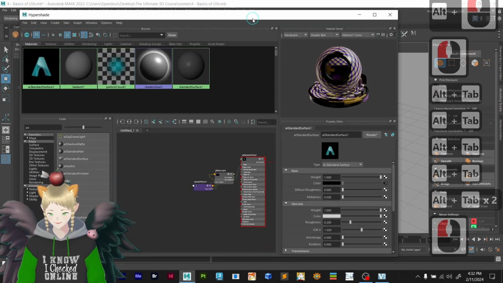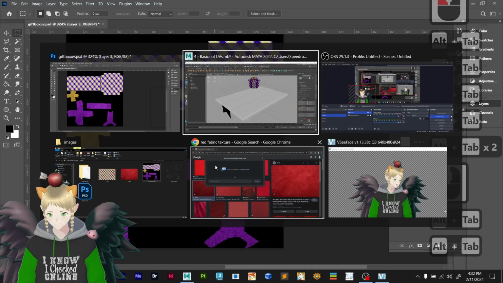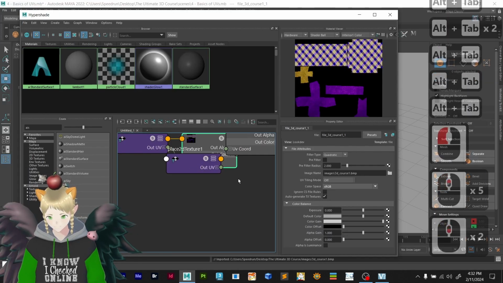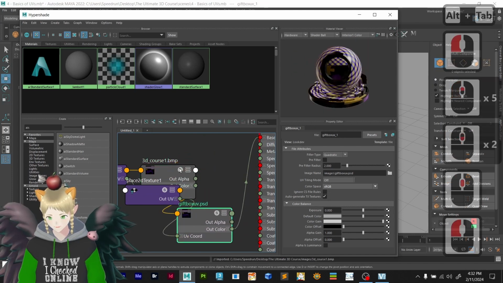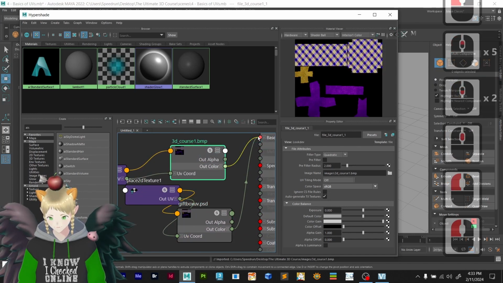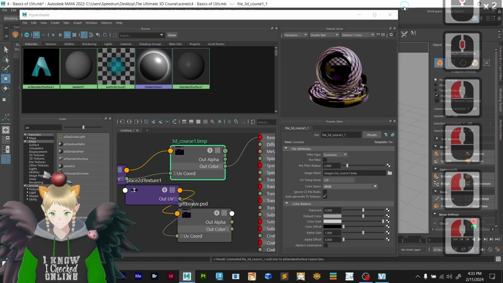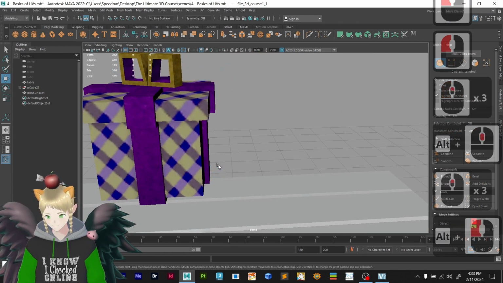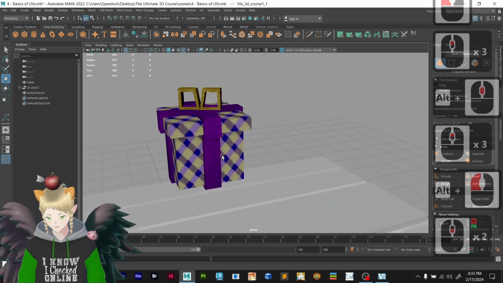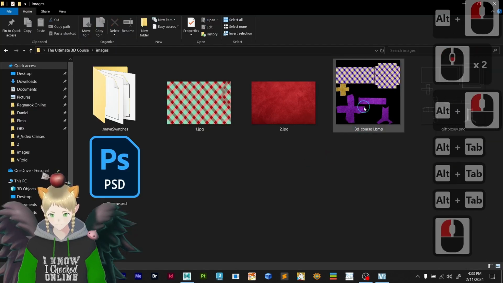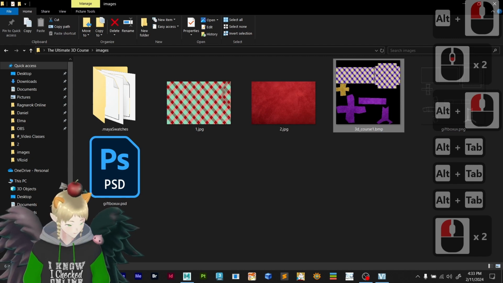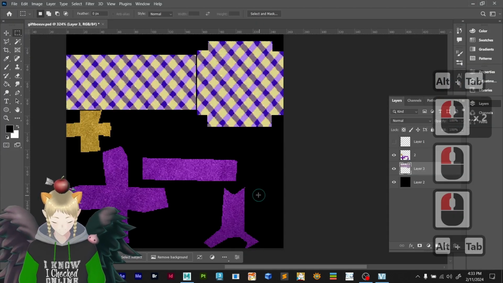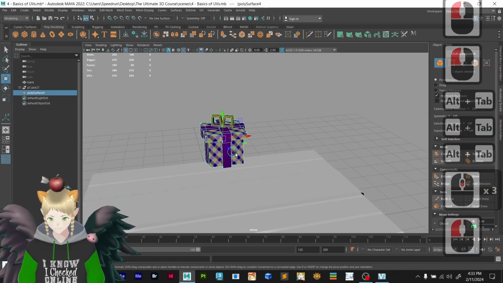We can actually apply it to see the difference here in Maya. Let's go back here to this circle at the top and drag and drop this to Maya. Now I can bring this down here and the output color connects to the base color. So it switches. Now I can close here and see how it looks. You can see it's more pixelated, however, it does look good, and our texture only has 192 KB. Once we add it to the GRF, it's going to lower the size of this texture even more. Great, we have finalized the gift texture.